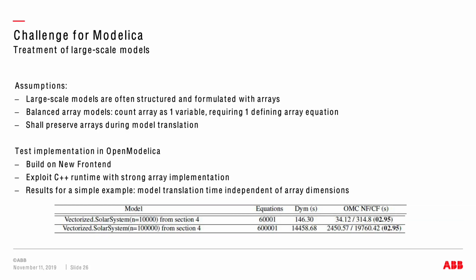Towards Modelica, there's a challenge if you make models larger and larger, and if a translator always unrolls the model, you very fast get into limits. So for 60,000 small plants, this is an example from the last Modelica conference, you have 3 minutes, or between half and 2.5 minutes. If you add 1 decade, you end up in half an hour or several hours translation time. If you keep the arrays during the model translation, the model doesn't really change. There's just some parameters saying, now I don't have 60,000, I have 600,000.